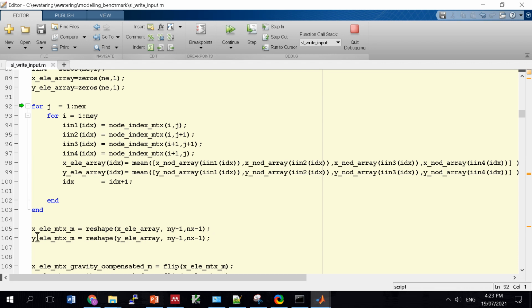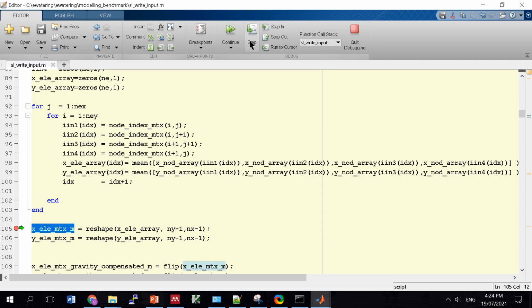And if I do it 1 by 1, it will take an enormous amount of time because NEX is 150 and NEY is 11. So what do you do? You just click continue. And before you click continue, you put a red marker here, so you just jump quickly out of the loop to here. So it's relatively easy. Once you create that, you are able to get the X, Y element locations, right?